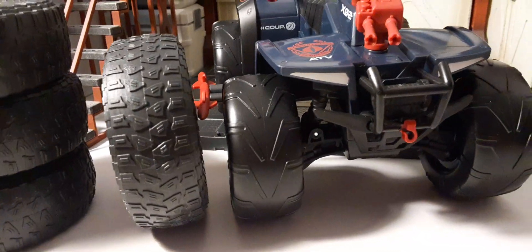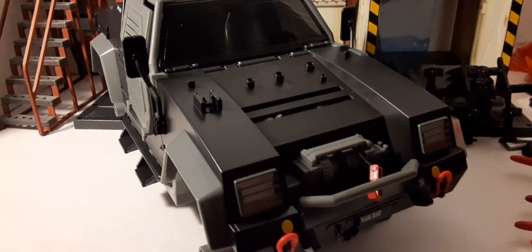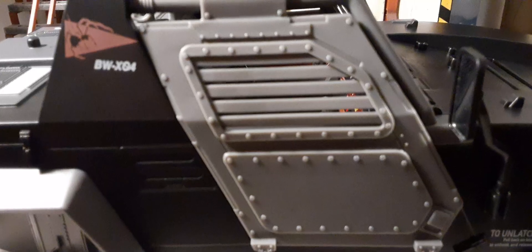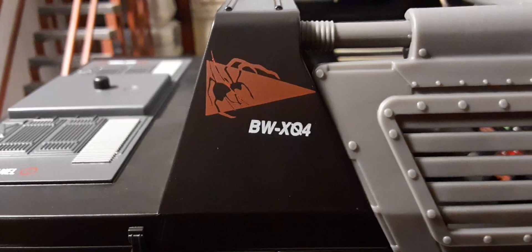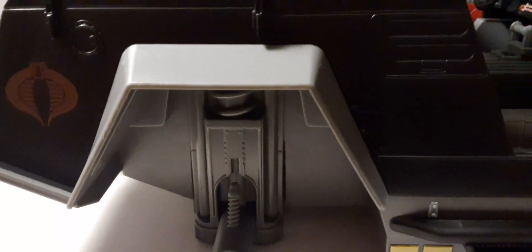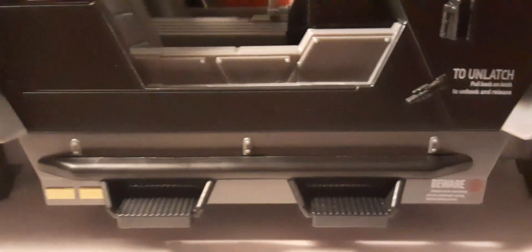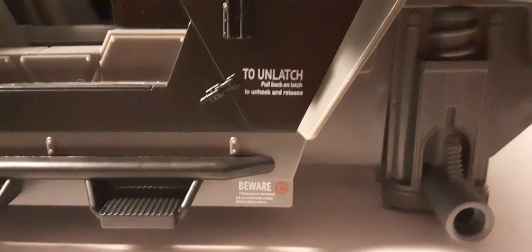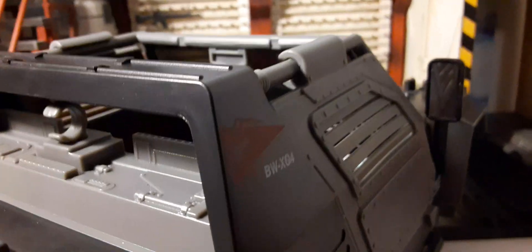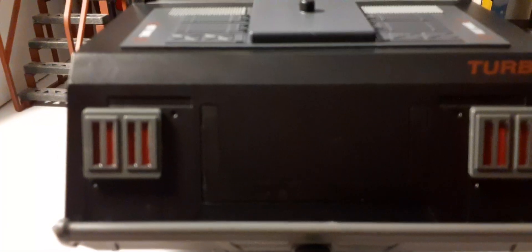Here's a look at how the VAMP is packaged — just a nice protective plastic on it, looks pretty good. Outside of its plastic prison it's looking beautiful and pristine. Check out the doors — you have the Cobra insignia there, pretty cool. The gull-wing doors fold up with some red trim on the inside — that's amazing. There's the Cobra insignia on the hood as well. Sculpting on the front, some paint, some tampos on the side, and real working mirrors on both sides.